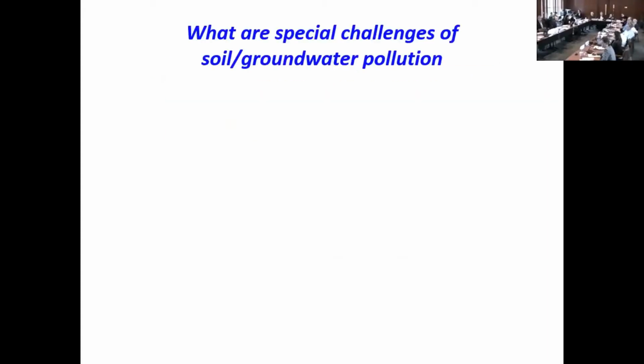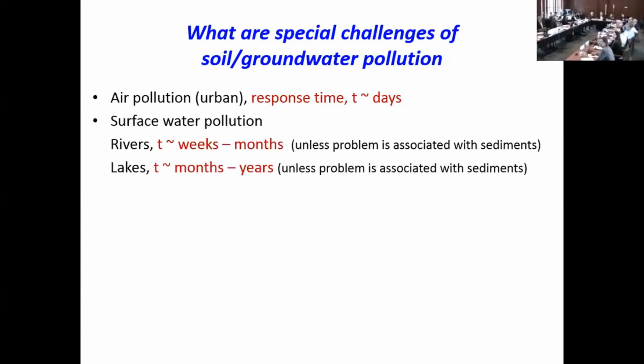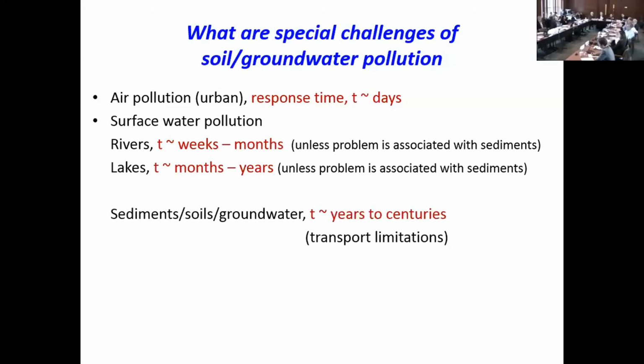So what are the special challenges in soil and groundwater pollution? I want to set it in context with air pollution. When we look at air pollution, and T, depending on how you want to look at it, from an engineering point of view can be a time constant, for chemists something like a half-life. We're talking about a process where, if I get rid of the source, within days I can get rid of my contaminants. Surface water, we're talking about weeks to months, as long as the sediments are not contaminated.